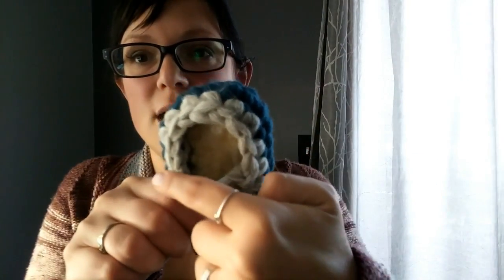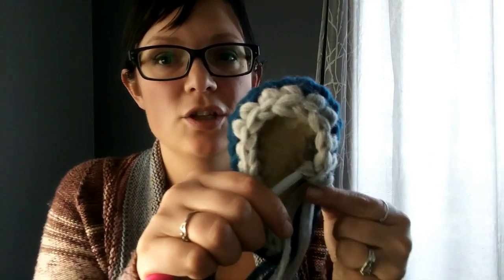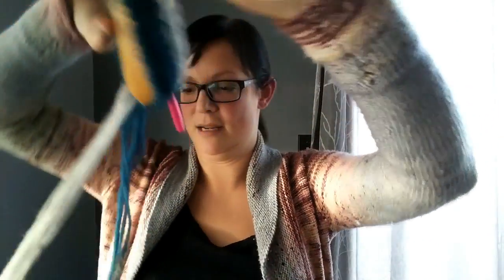So I've done it to about here. I've done my decreases now from about this section all the way to this section around the toe. So it's decreased a little bit. You can see we're getting a little flatter. And now we will continue to the end in just single crochet, and your colors can get mighty twisted here. Just untwist them. All the awkward things on the video, of course. Well, it wouldn't be me if it wasn't awkward. We all know that.